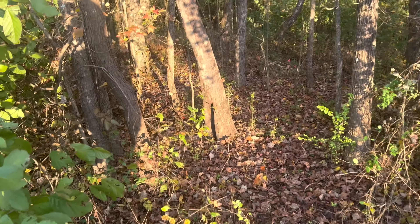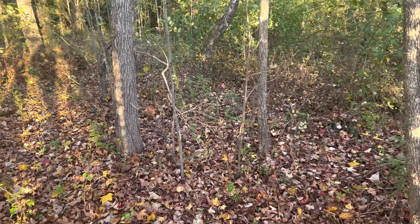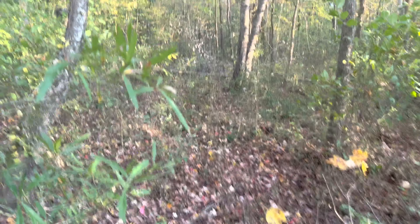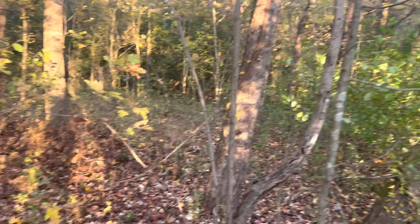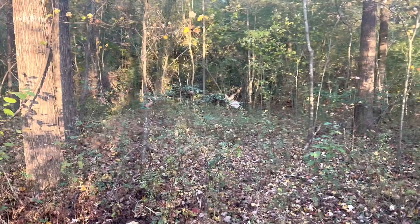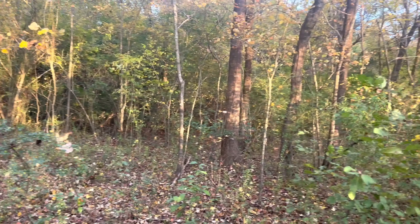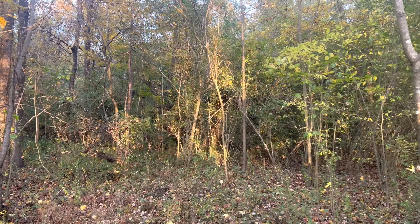Here you'll see a third entry point that I created. This will be somewhere between probably hole three and hole four. You can see the flag there on the ground that originally was hole four's tee box design — not sure that it will stay that way, but I'll give you an idea of what I was doing previously: going in and putting the flags in, trying to get a distance idea and a visual idea. The overgrowth has changed that. I've actually never been to this part of the property on the other side of what you see in front of me, so I'm not really sure what area is there. But I believe just by looking from the other side of the property, you can probably add at least one more hole.